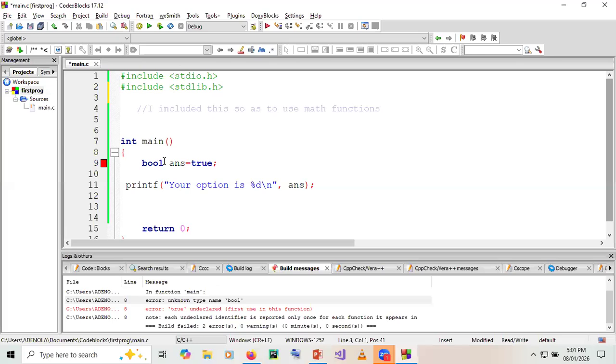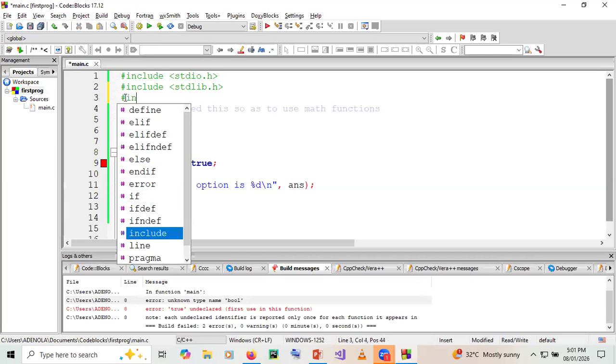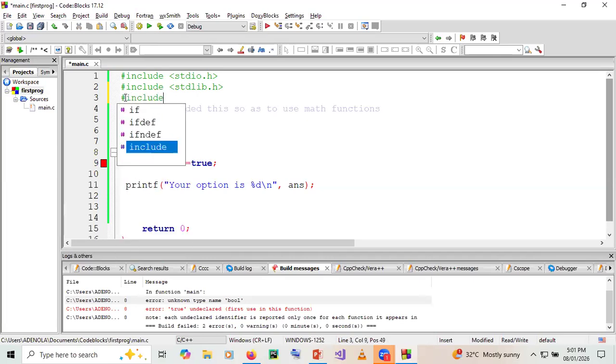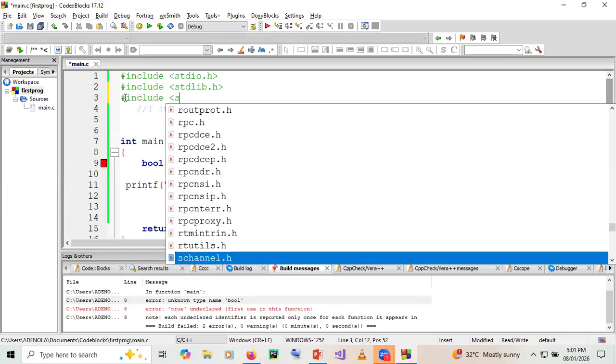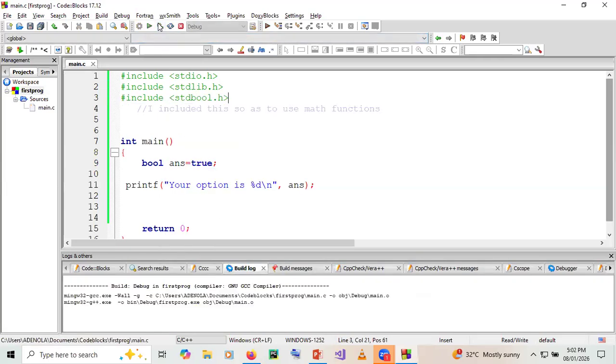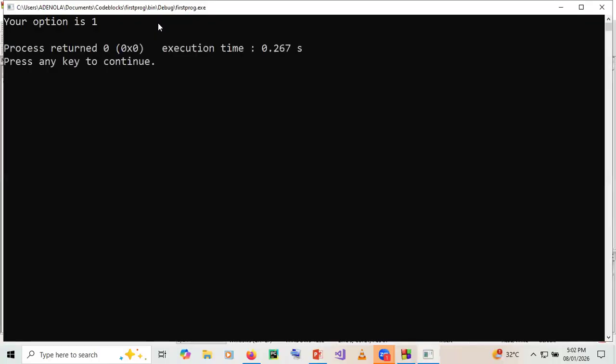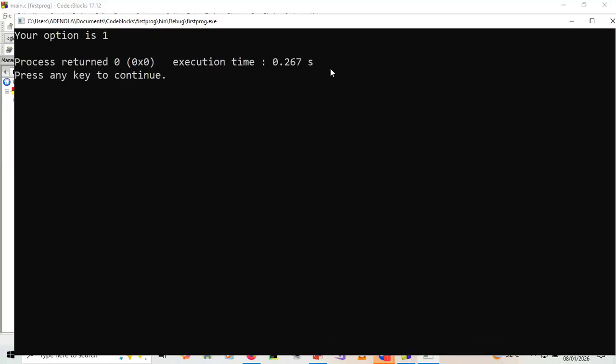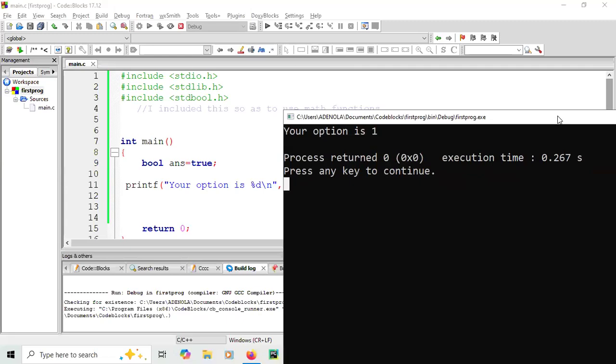It means if I have to use this Boolean data type or this value true, I have to include this header. Include stdbool. That's good. So if I run it, you can see it runs, telling you true means one, false means zero.